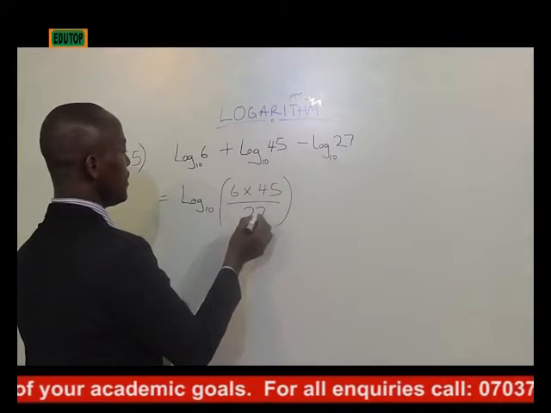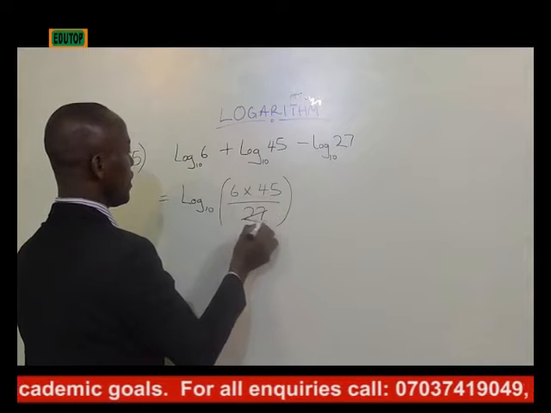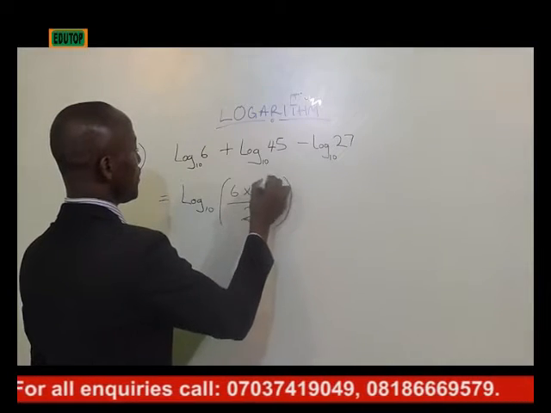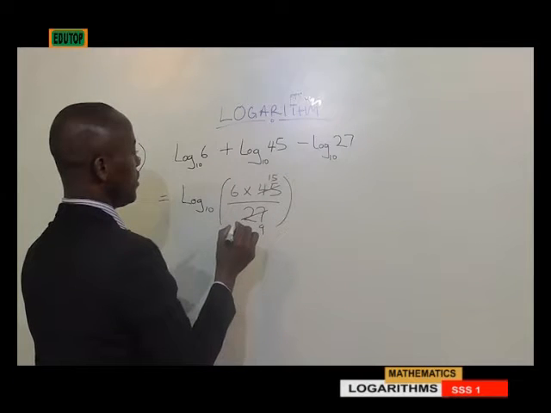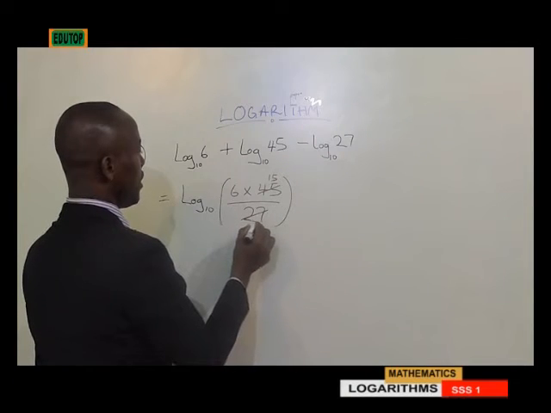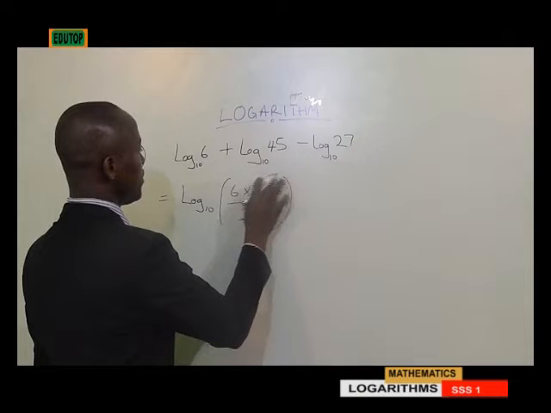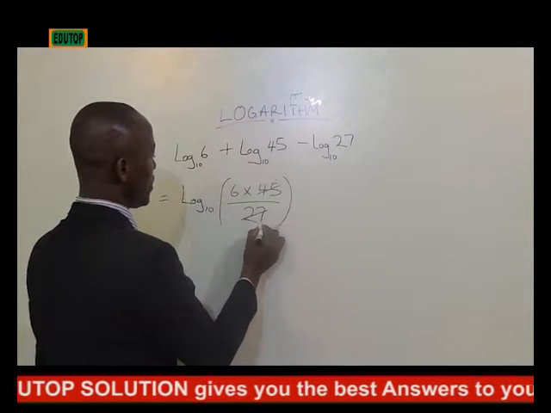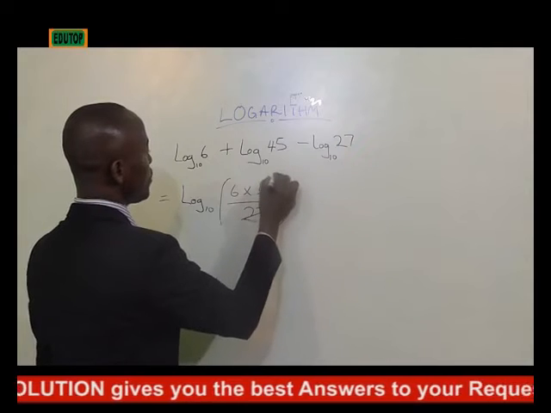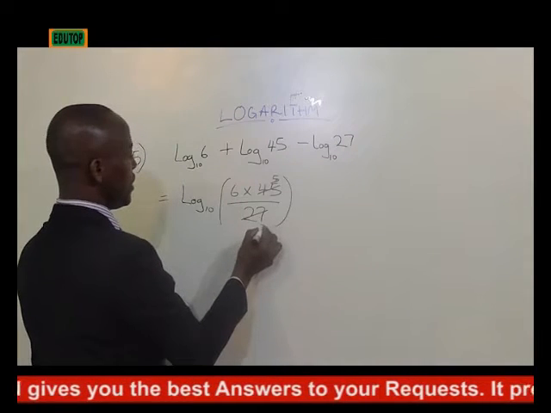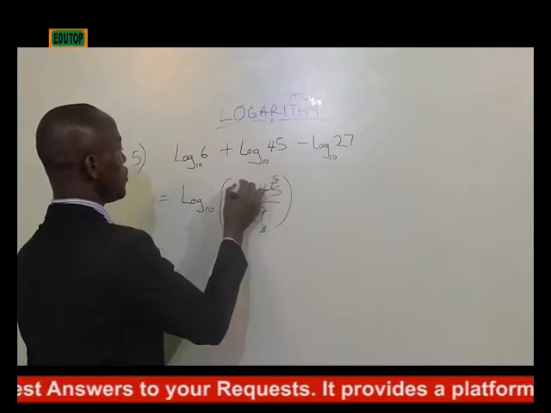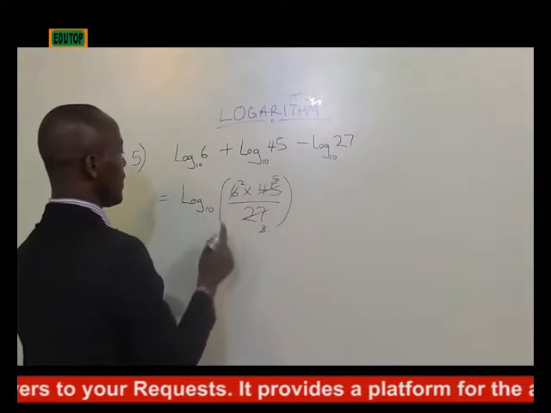If we divide this by 3, we have 9. Divided by 3, we have 15. Okay, let's divide it by 9. If you divide this 27 by 9 it is 3, and 45 by 9 is 5. And then 3 divided by 3 is 1, 6 divided by 3 is 2. So what we are having is 10.